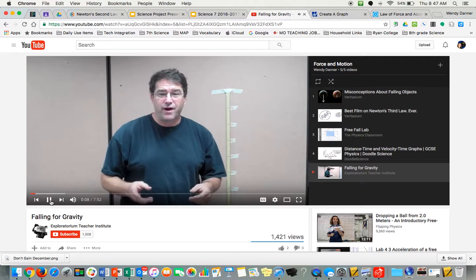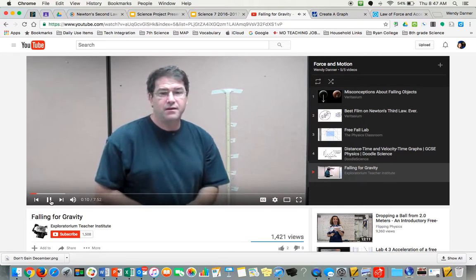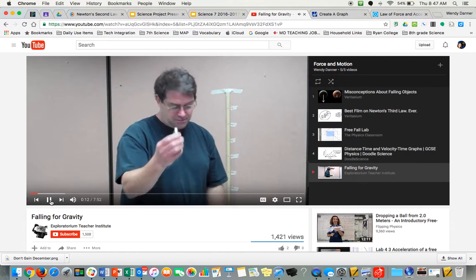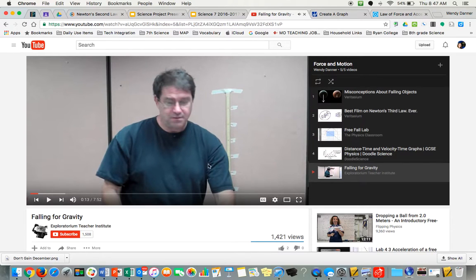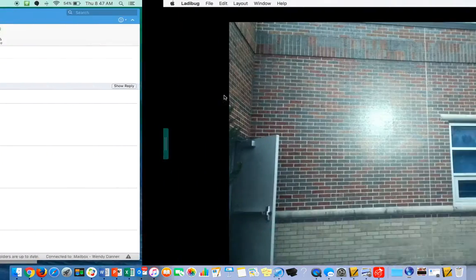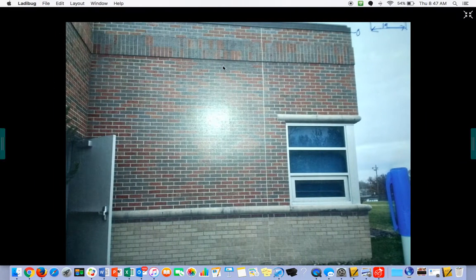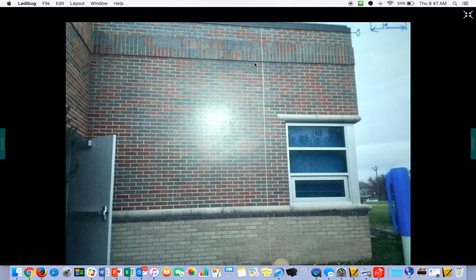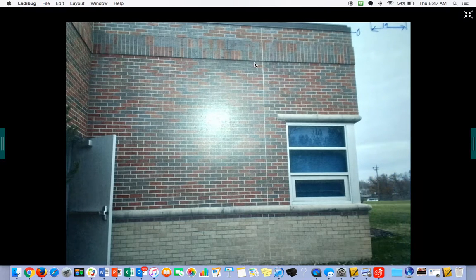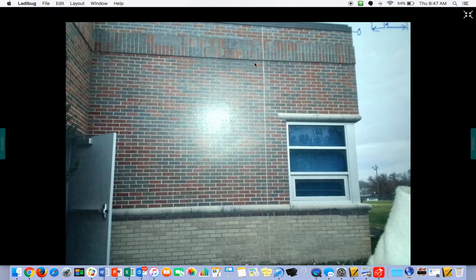And he's talking about how we can calculate acceleration using a meter stick and a light. Now, we don't have the ability to do that because I didn't have a tape measure taped from here down to the ground. I didn't have one long enough at the time. They do make some that are long enough, but I didn't have access to one, okay?